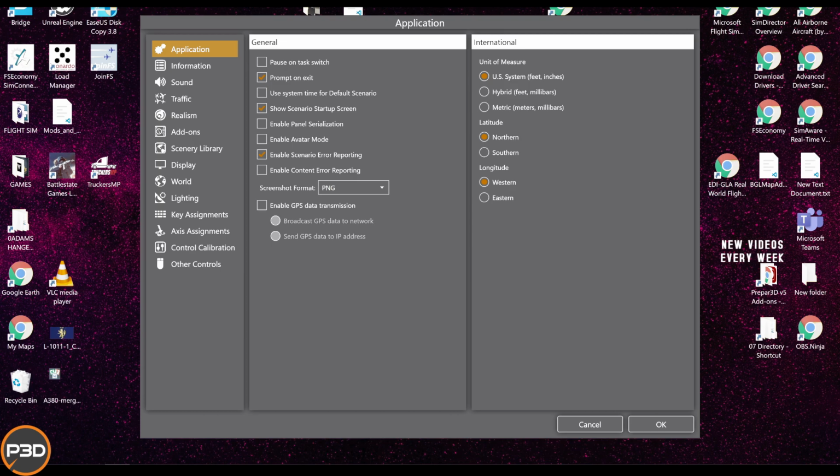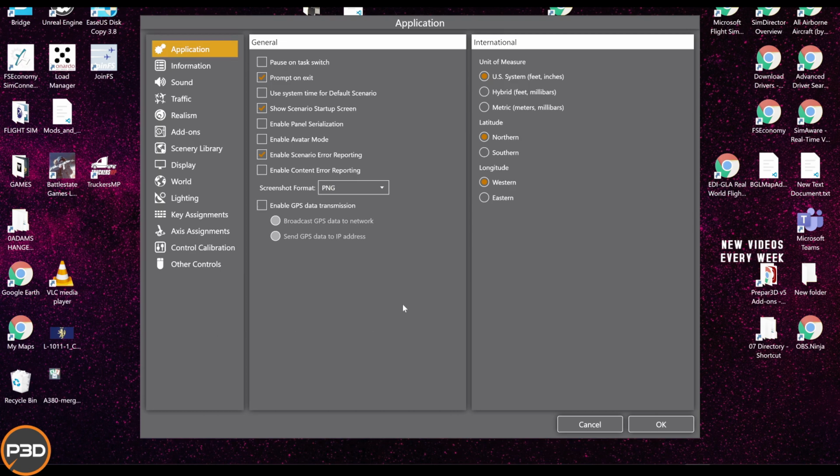Now, AMD are also making great steps forward in optimizing their hardware so P3D can take good advantage of it. But in my personal opinion, NVIDIA and Intel are still, for optimization in terms of how the software utilizes the hardware, the better way to go. Many will disagree, saying AMD or Radeon or whatever is better, but this is just my opinion of how I run my sim, and I have absolutely perfect performance, beautiful visuals, and you'll see that in the forthcoming videos. So let's get straight into it.